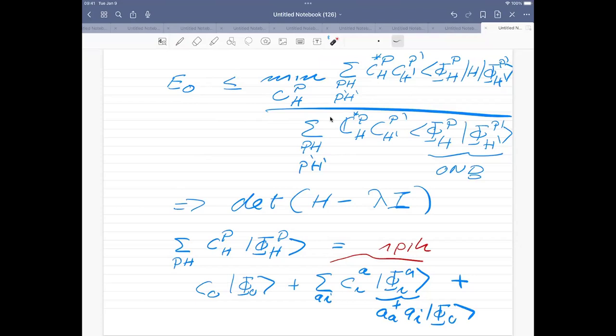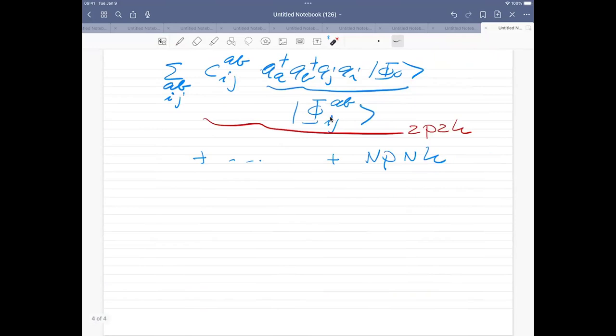So this is something which allows us to actually have a calculational recipe which is handy and convenient if a single particle picture is meaningful. So let me quickly remind you of some of these other technicalities, because what we end up having to deal with are matrix elements of the type like this, phi 0, the ground state, and then we have the Hamiltonian acting on a one particle, one hole state. So this would be matrix elements which link the ground state with a one particle, one hole block.